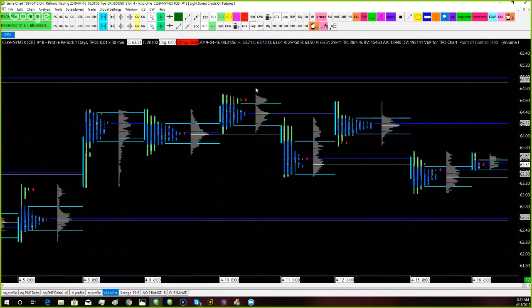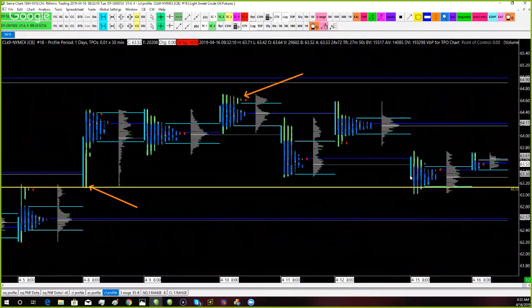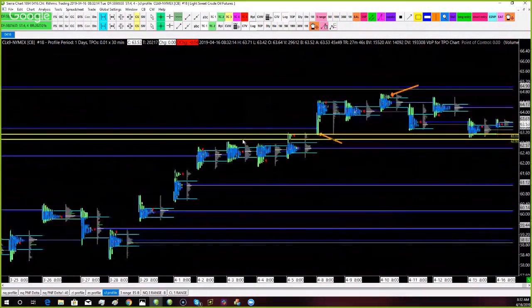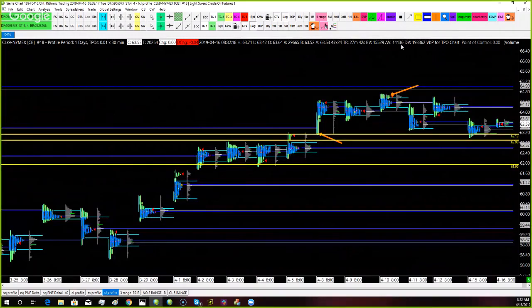Okay, so if you look in this area, see how we're just from here to here. See how with this huge balance area, you can draw a line underneath it. See how we just dipped underneath and came back in. And if you look to the right, there's another little balance area from here to here. So this area is acting as support for this area. Therefore, see how it's relatively poorly auctioned underneath here? You've got to get below 62 in order to examine this, just in a broad sense.